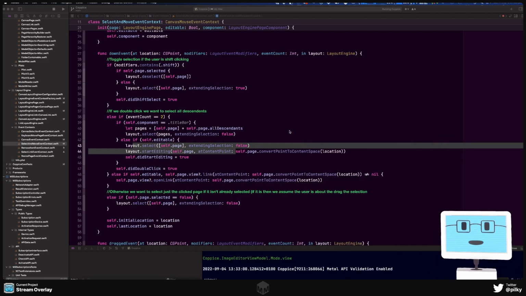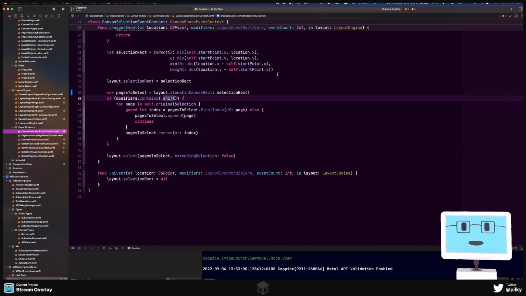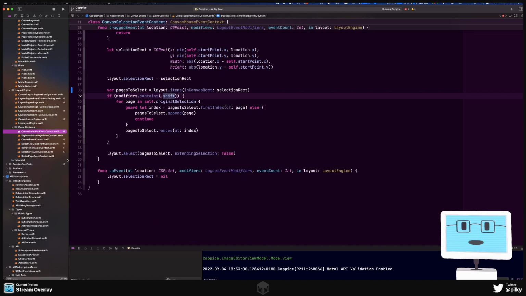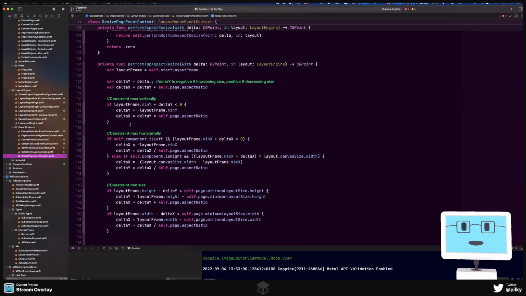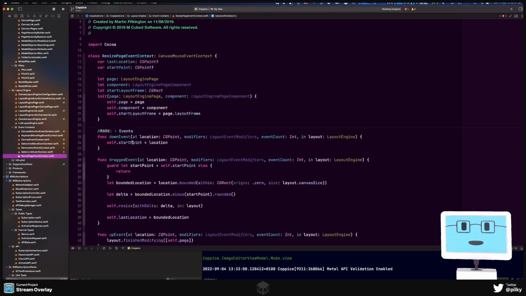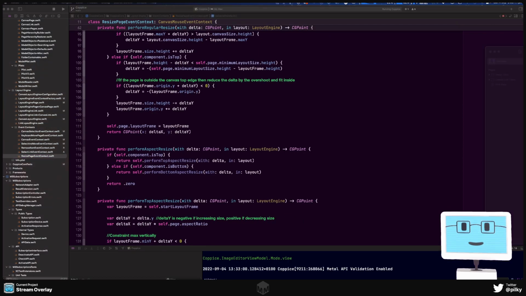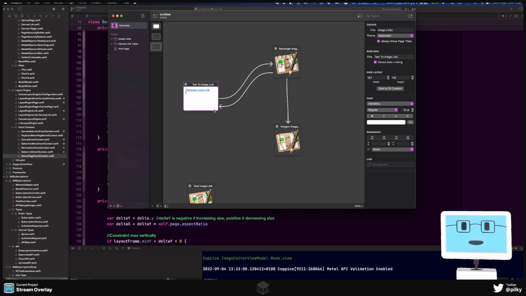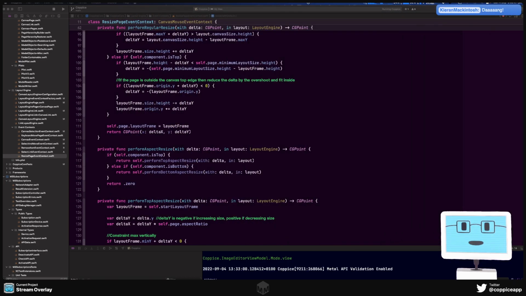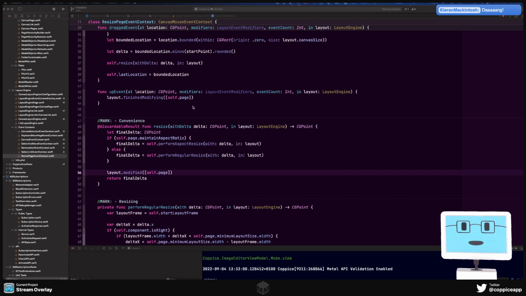And if you took this and then threw in canvas selection on top of that, and then threw in page resizing, which is even bigger because it's got to handle all sorts of different resizing. For example, this can resize anyway, but you can also, I add support for option.